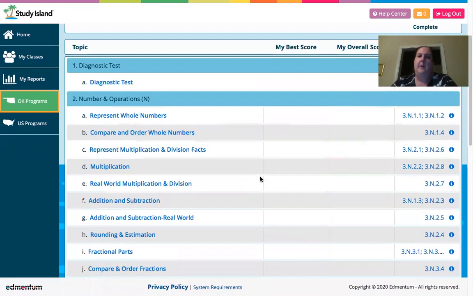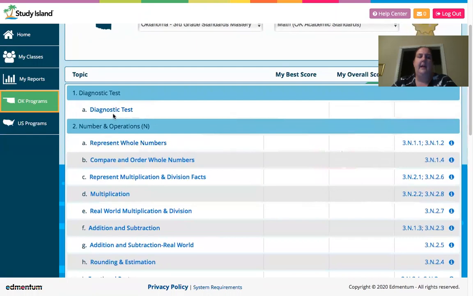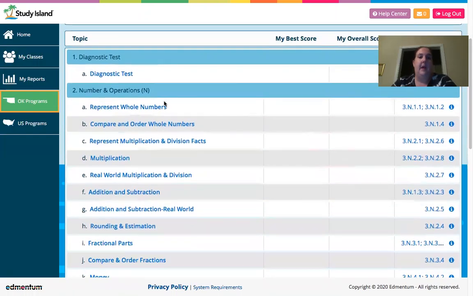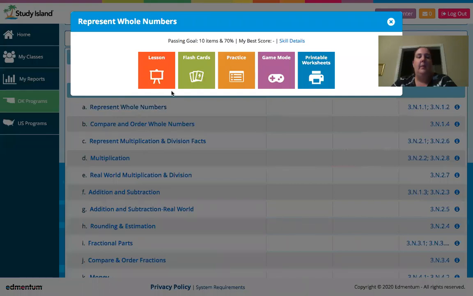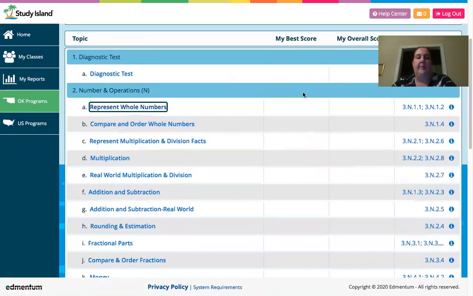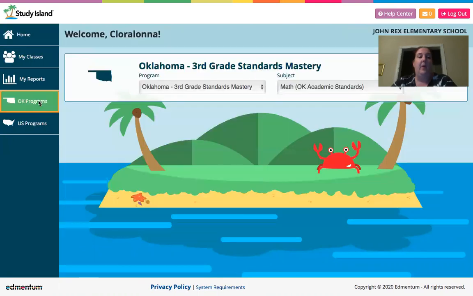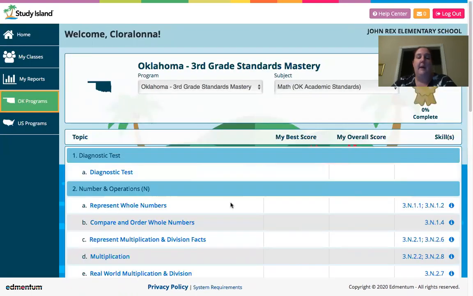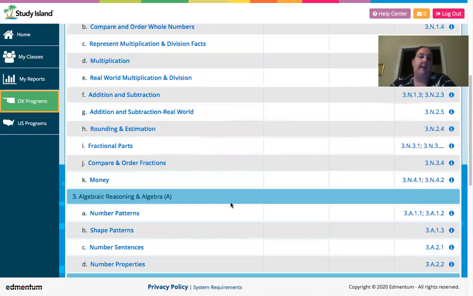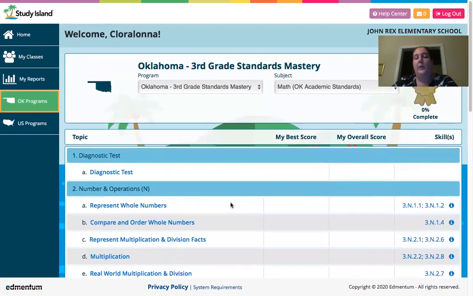Like if you wanted to go back, the diagnostic test is like a pre-test, but to go back and talk about representing whole numbers, you could play games with that. You could go back to a lesson or practice those questions, okay? But make sure your assignment is complete first, and then you could go to Oklahoma Programs, 3rd grade math, and pick different topics and play games, okay? That's only if you have spare time.